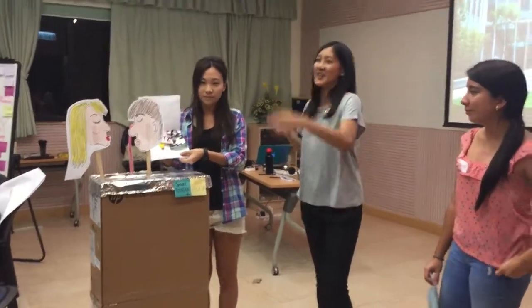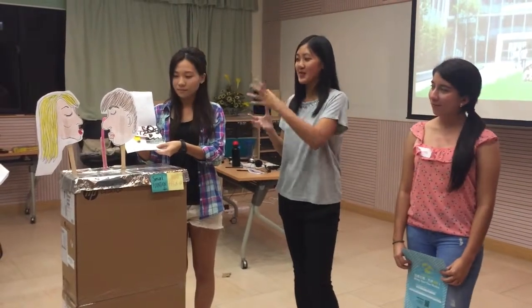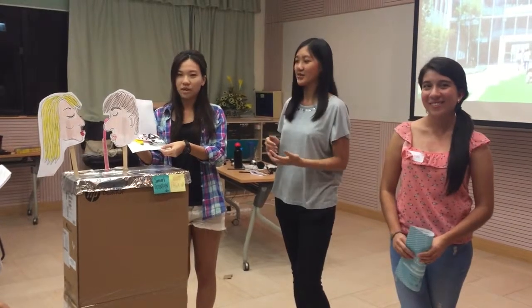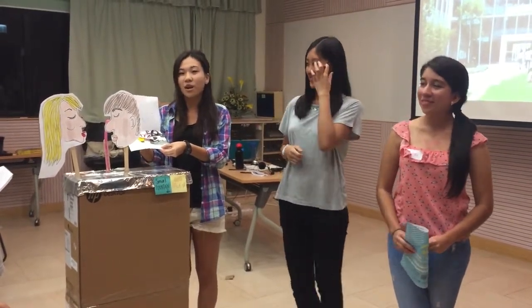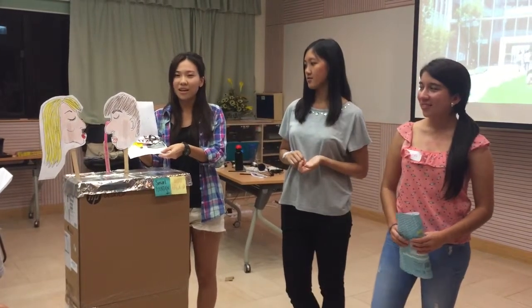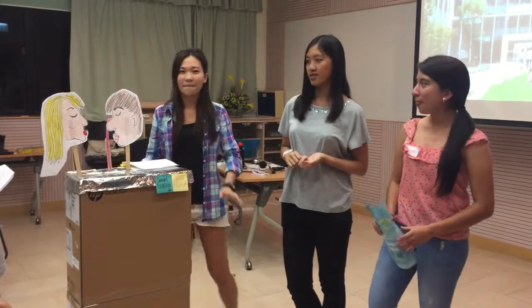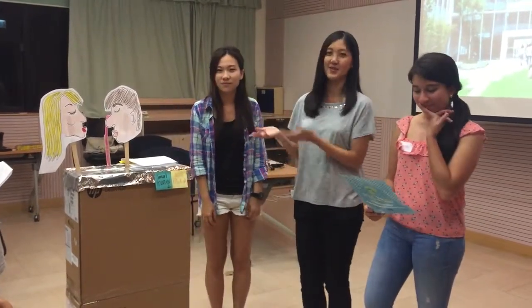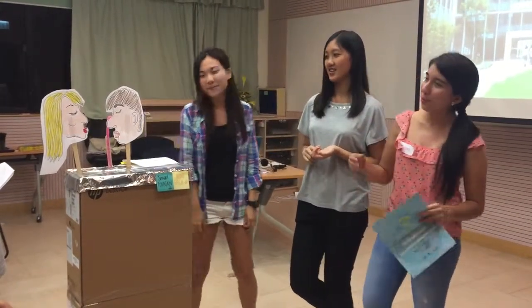At the same time, they can know how much tangible oil or electricity they save. So they know they're contributing to the environment as well. They understand the social cost of using their water bottle, so they can learn and not use so many water bottles. And then we have different designs instead of this one. This is one of the most interesting designs. We can even incorporate different shapes, maybe we can modify it.